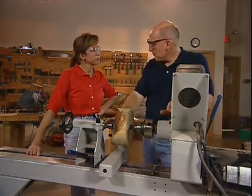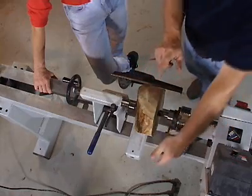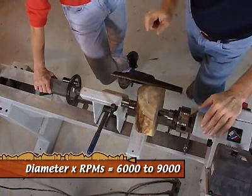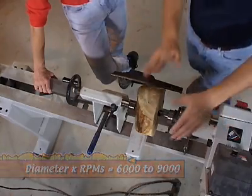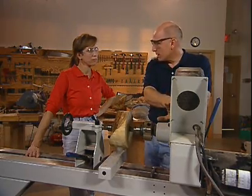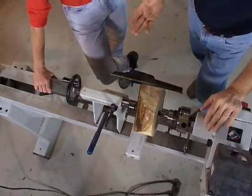And if we want to get complicated, there's a formula that you can actually use. If you take the diameter of the piece times the revolutions per minute, the RPM, that number should fall between 6,000 and 9,000. So again, if this is an 8-inch diameter bowl, if we were at 1,000 RPMs, to make the math easy, that's 8,000. We wouldn't want to exceed much more than that.